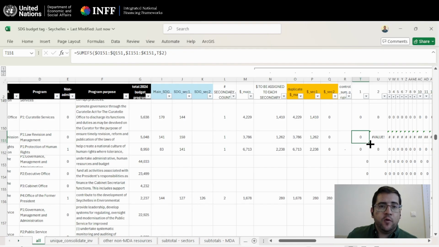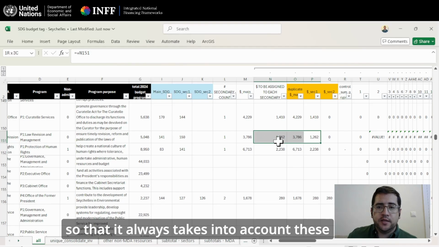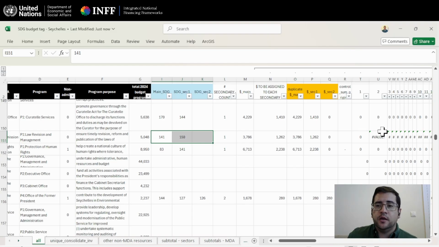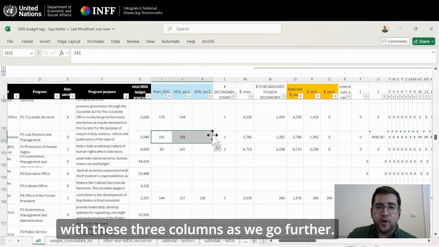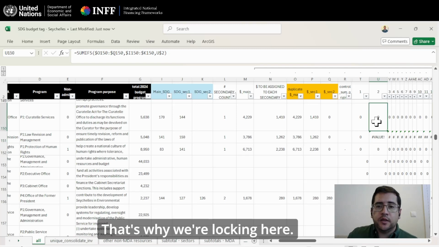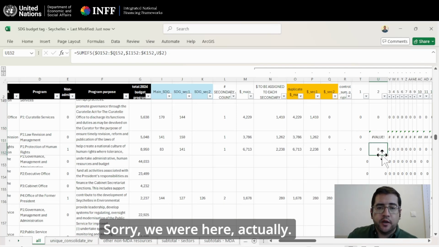As mentioned before, we want to make sure that the columns are locked so that it always takes into account these three columns interacting with these three columns as we go further. That's why we're locking here. Sorry, we were here actually.